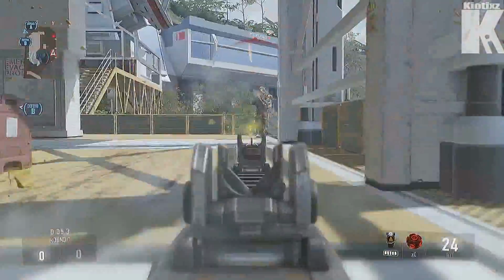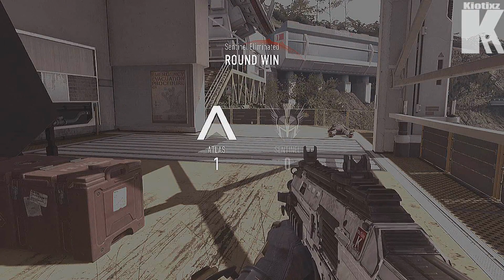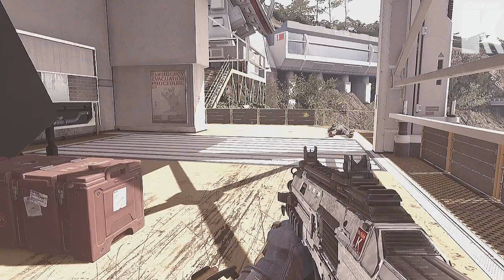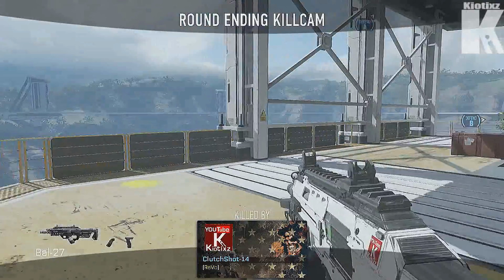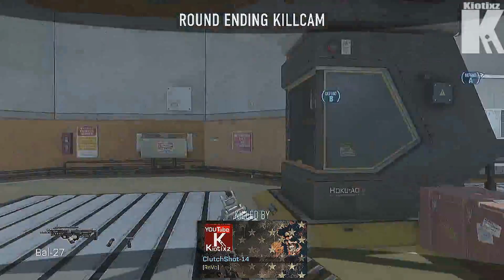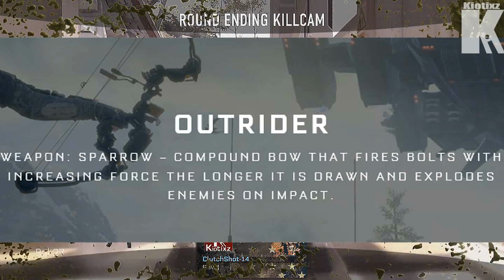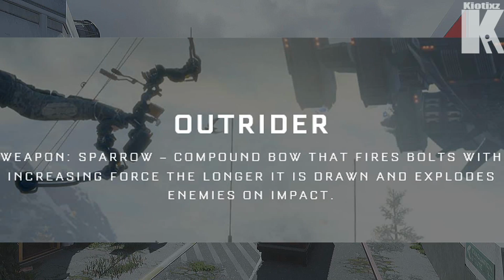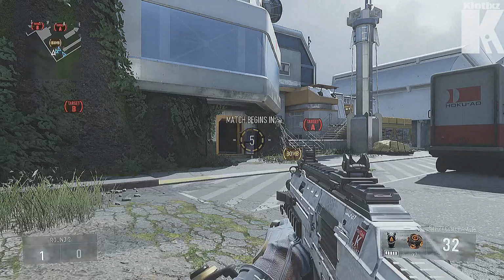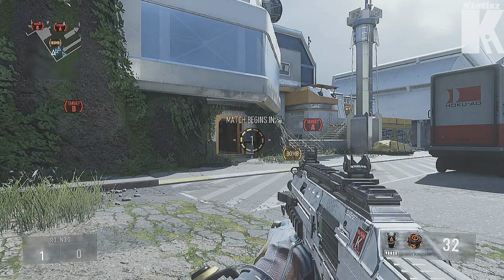Outrider was a special unit for the Brazilian Special Forces, but most importantly, she was a hunter with a badass bow and arrow, which is what she calls a Sparrow. The Sparrow is a very awesome weapon. It makes her really unique. Let's get right into her first ability, which is obviously called Sparrow. The description for Sparrow is a compound bow that fires bullets with increasing force the longer it is drawn and explodes enemies on impact. Basically, the more you draw the bow and arrow, the more range it gets, the farther it can go.